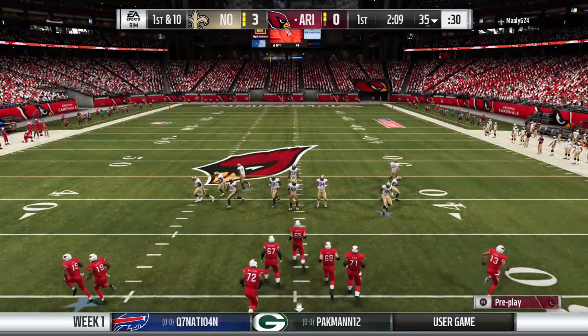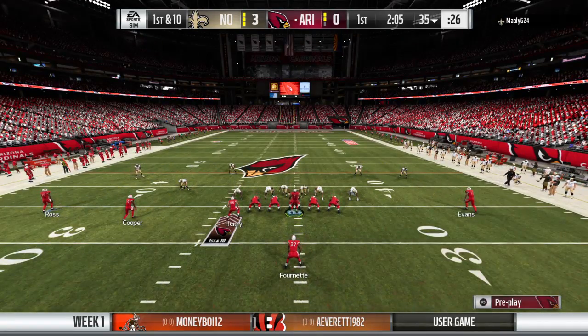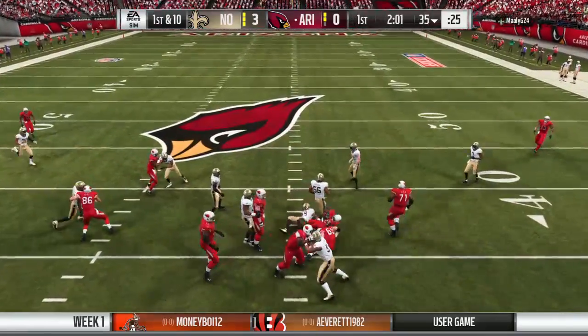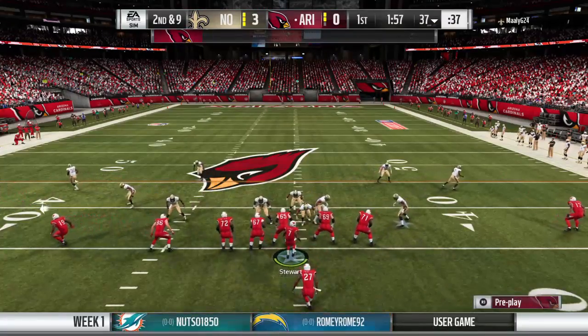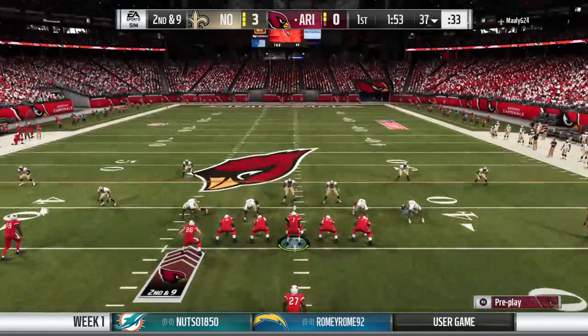Ball up to the 35 now as they come up on 1st and 10. They keep it with Fournette on first down. And unable to get downhill there as he'll take this up to about the 37. Just a yard on the pickup there, and it'll bring up a 2nd and 9.